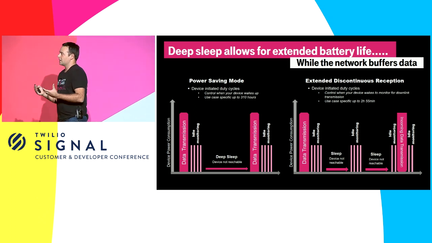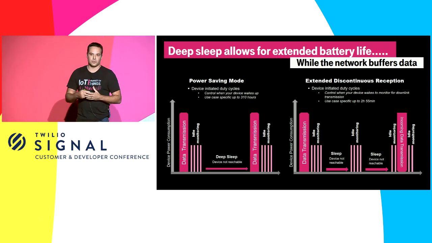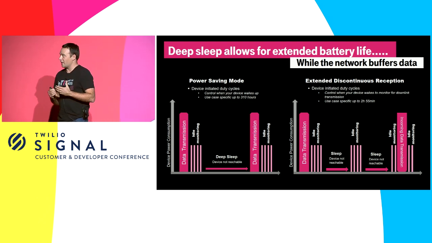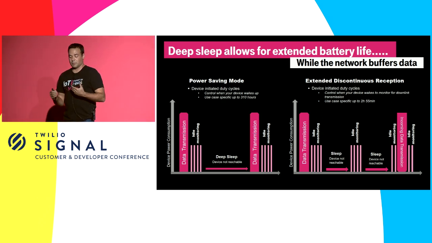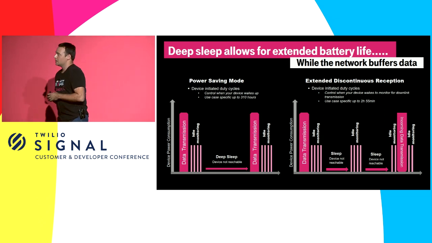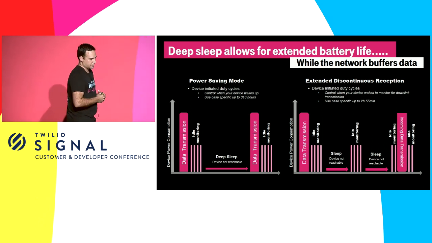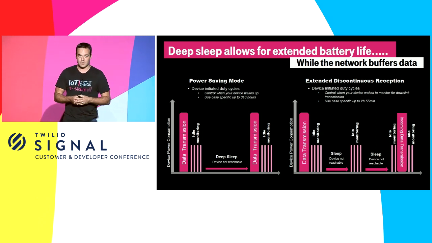In the deep sleep state, it's effectively disabling the modem almost at that point, and we're getting into what's called roughly microamp current draw. And you can see with microamp current draw, we can actually extend the battery life of the device substantially. Once the duty cycle is finished or the timers are up, the device will wake up, monitor for data again, or send any data that it needs to send, and go back to sleep, and then the cycle repeats.